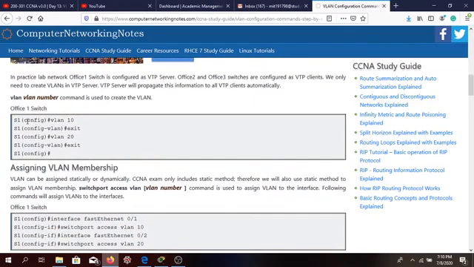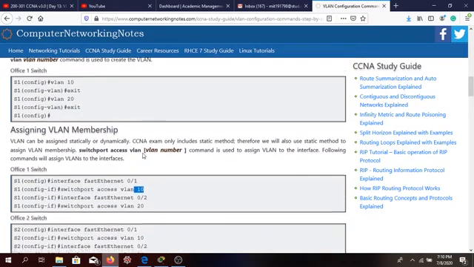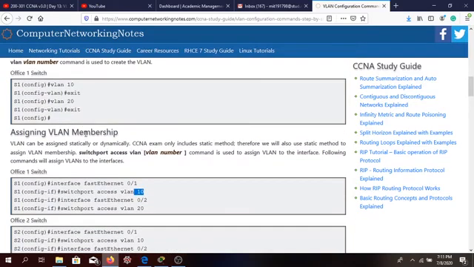Okay, so it is saying first VLAN 10. Okay, VLAN 10 means we are creating VLAN number 10. Okay, exit, VLAN 20. Okay, we are creating two VLANs in here. And FastEthernet 0, switchport mode. Okay, so what I understood is that to create a VLAN we have to use the vlan command, and after that, the VLAN number, whatever we want to create.